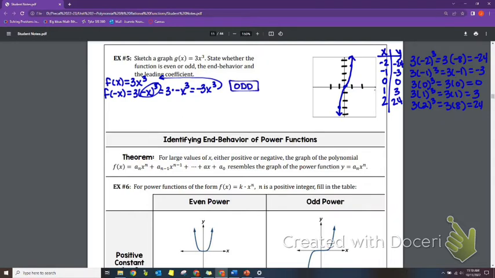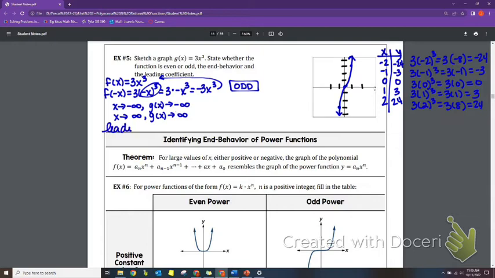All right, end behavior. So, it didn't say we had to write it as a limit, so I'm just going to write as x goes to the left, so to negative infinity. What's happening to our function g of x? As we go to the left, g of x is going down. It's just going to keep going down to negative infinity. As x goes to positive infinity, and so as we go to the right, g of x is going up, so it's also going up to positive infinity.